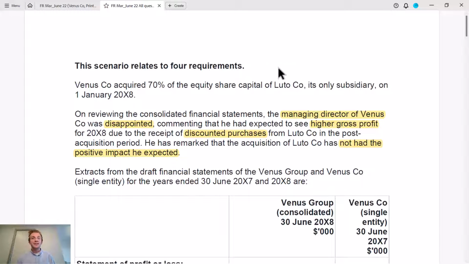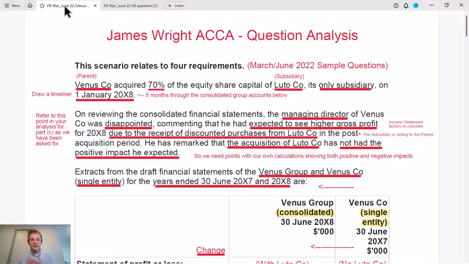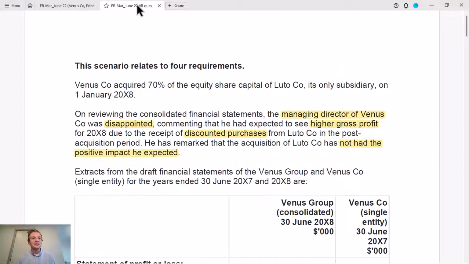And these are the things that you need to build into your financial reporting examination. But like I said, if you have a look in the description of this video below, you can access the full notes top to bottom, along with some extra answer analysis that will definitely help you to pass your examination.